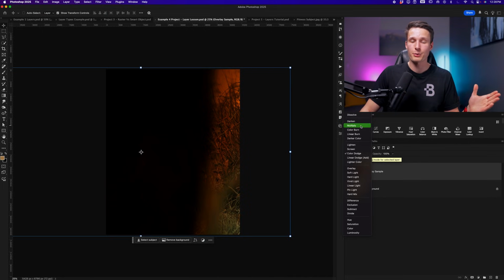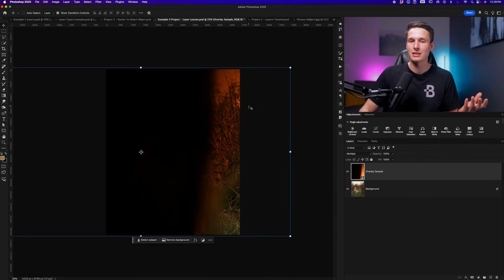In the case of the 3 blending modes that you should absolutely remember inside of Photoshop, the first one is multiply. Now in this case, it doesn't get rid of the black, but it does get rid of any white in your photo. If I click on this, for example, it doesn't necessarily work great for the case of overlays, but if you wanted to blend a color into your image with the help of multiply, we can remove any of the white and turn a solid color or a solid piece of an image into something that blends better into the background underlying photo.